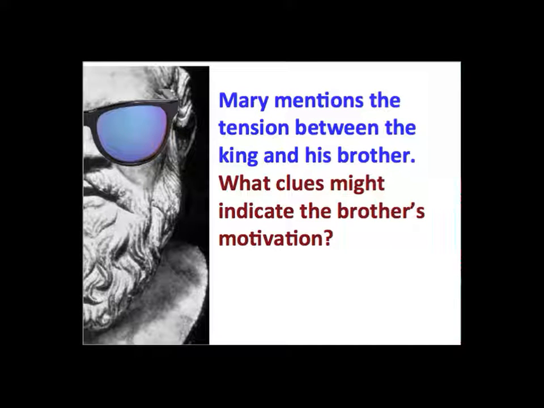The brown portion poses a question. It reads, "What clues might indicate the brother's motivation?" This is the think portion of the response that is designed to ask the class for their input. To indicate that you want the entire class to join in, you can begin the sentence with, "Does anyone have an idea what clues?" And then you would finish the sentence. The idea is that you are using questions to spur students to think.